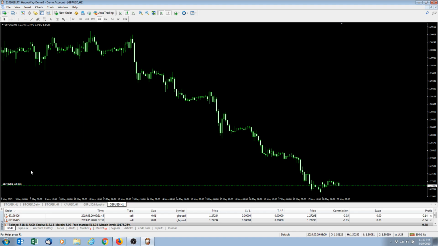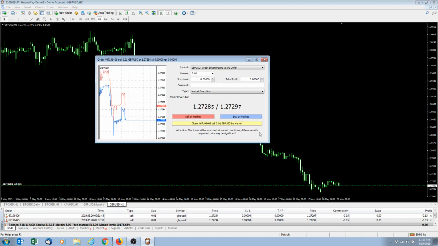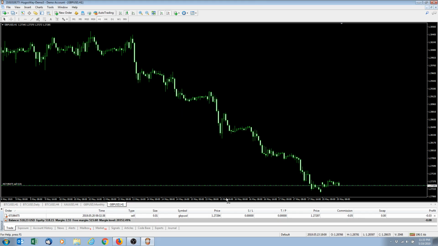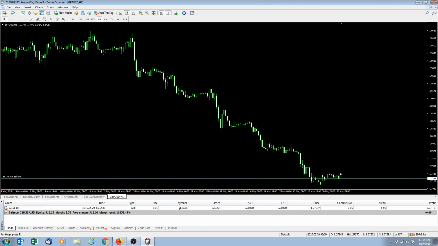So that's the normal sequence you're going to see when you place a buy or a sell. As you can see here now, we actually have 2 trades open. I'm going to close one. I'll show you later how to close a trade, but that was essentially it. So right now we have one position open in a sell, and I'm looking over here, and our position size is 0.01.